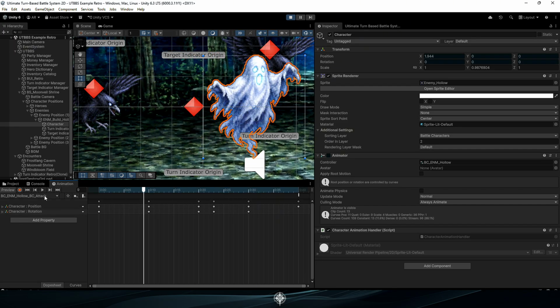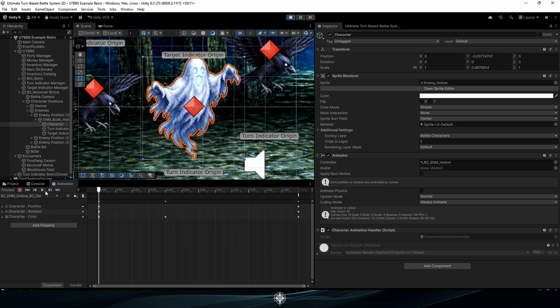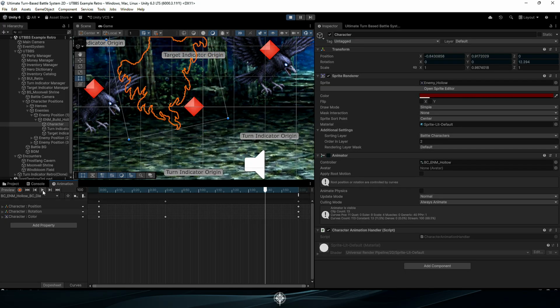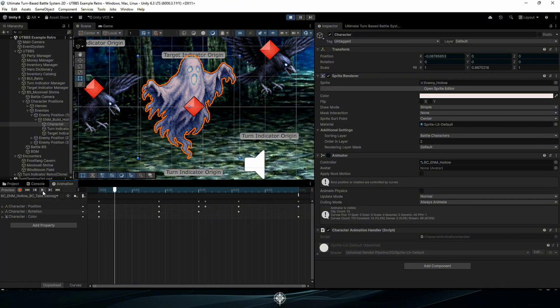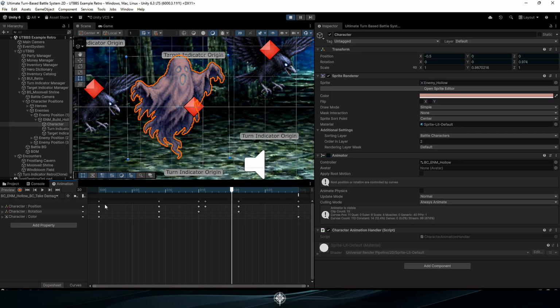This means that the enemy sprite is not just placed on the battlefield as a static image. The generated enemy already has working base battle animations, using the selected enemy sprite. So all enemy sprites are already animated by default. Of course, you can still customize this completely.